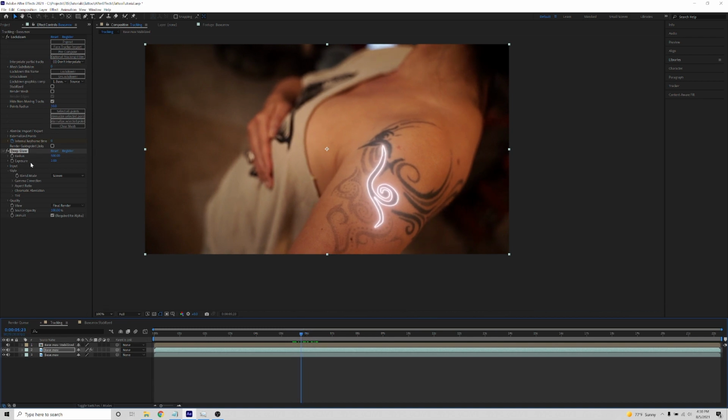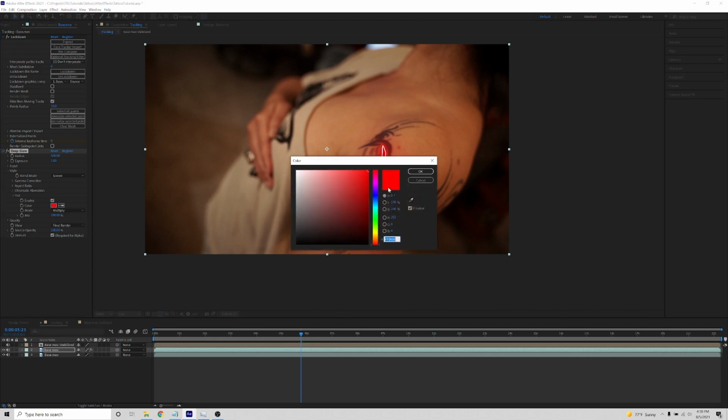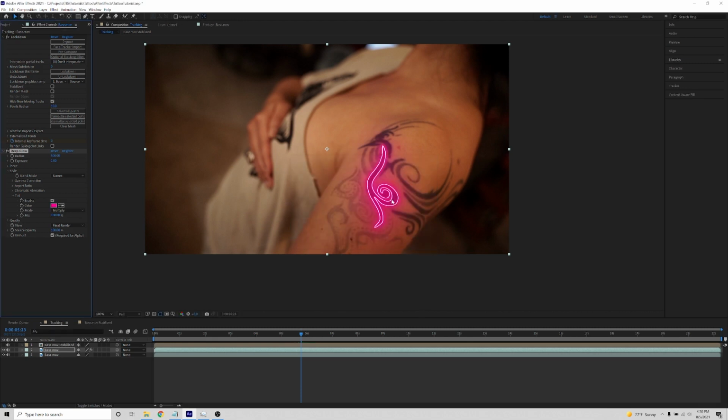So at this point, I want to make a few adjustments to the glow. The first one is I wanted this to be kind of pink, and right now it's not. So let's turn on the tint for Deep Glow. That's a bit much. Let's go ahead and make that a little bit of that pinkish color. That's a little bit better, but again, it's a bit much. So let's bring that mix down.